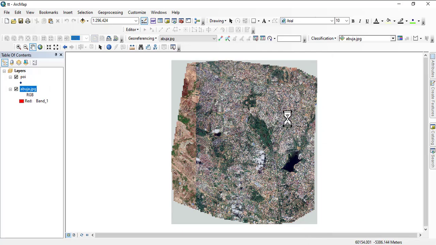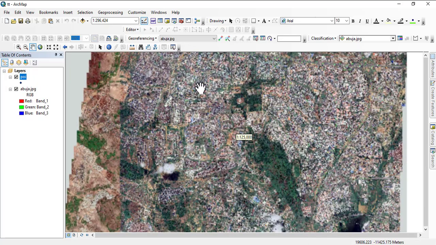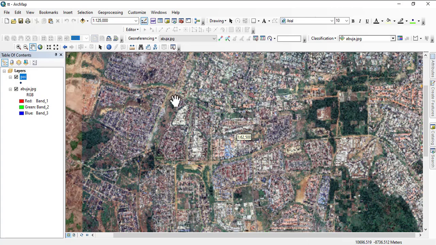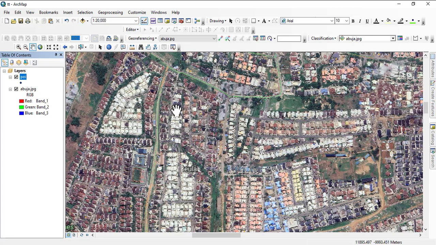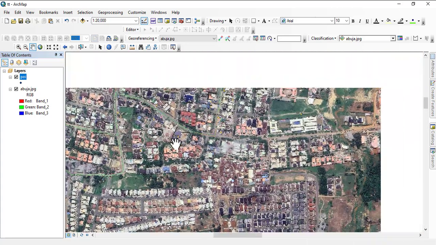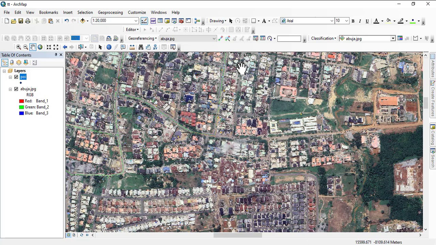So now, if you look in the image, zoom to extent on the image. Right click and zoom to layer, sorry.